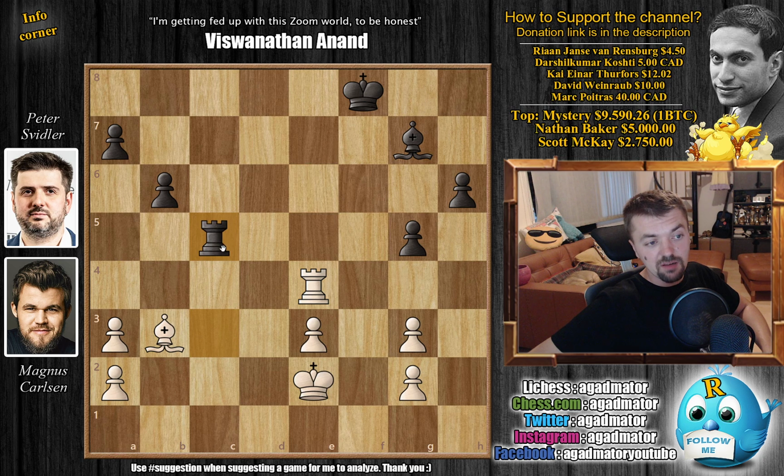We have rook to c5 by Svidler, and now Svidler is saying, okay, I control the c5 square with my pawn, I control the e5 square with my bishop. I'm just gonna shift this rook from here to here, and that's my plan for this game. Easy draw, and we go into Armageddon. And in fact, this seems to be true.